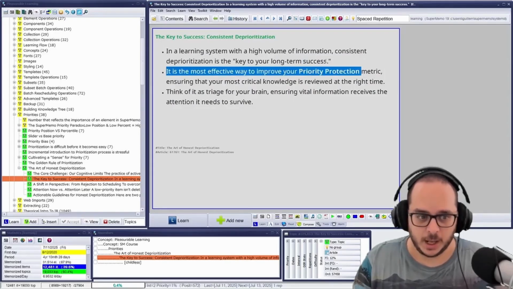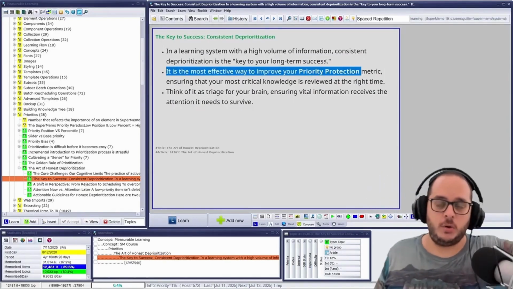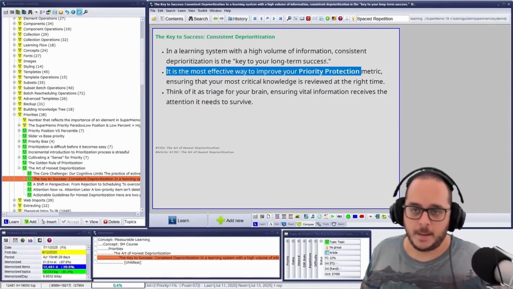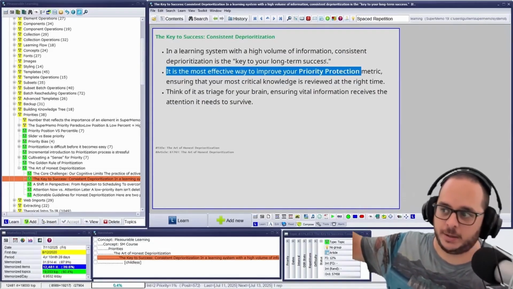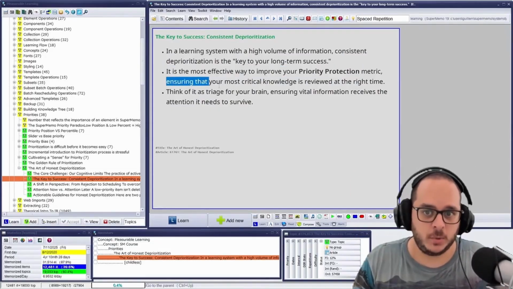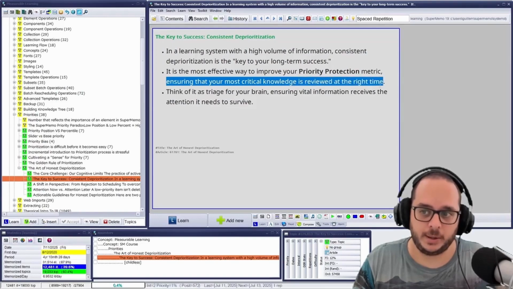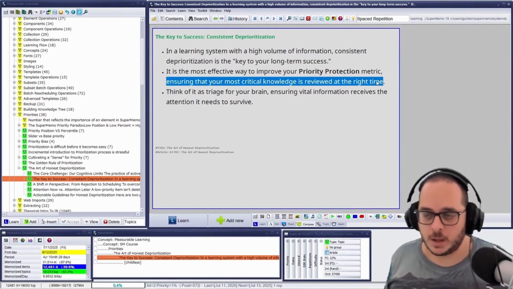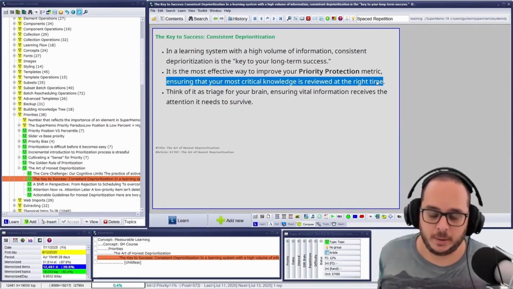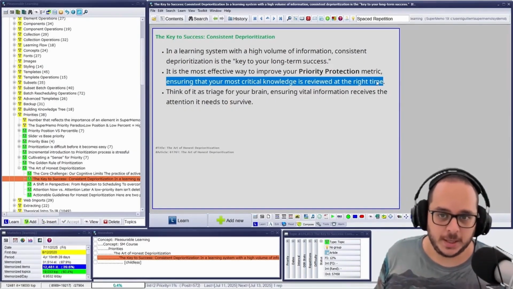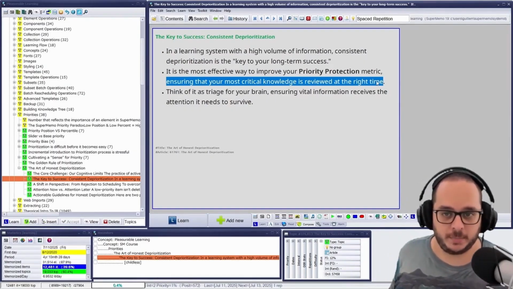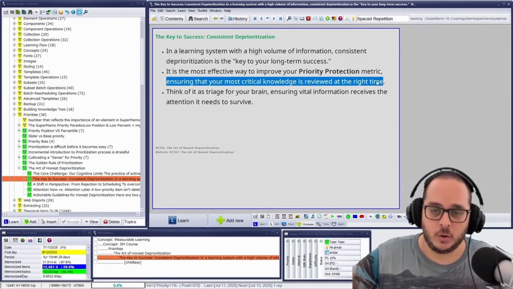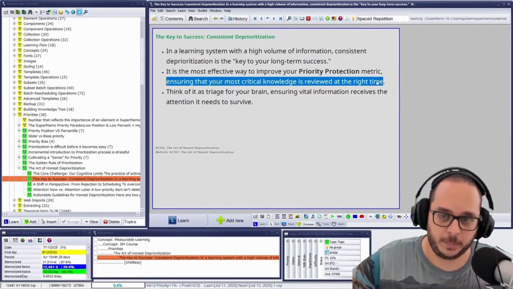Remember, it's a metric. If it's 5%, means you are covering the 0 to 5% of your priority queue. Meaning, what is 6 out of 100, it's waiting for you. Ensuring that the most critical knowledge is reviewed at the right time. So at least you can guarantee that 5% is not neglected. I say 5% as an example, but doesn't have to be 5%. It's not like the p-value in research that has to be 5%. In my case, it's lower than that. And if you have a huge collection, could be lower than 1%, your priority protection.